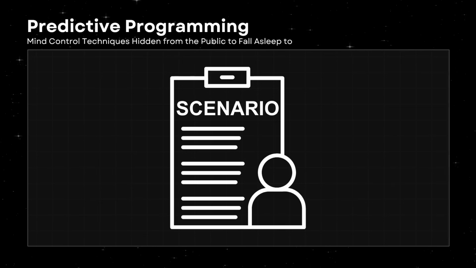The best way to spot predictive programming is to pay attention to patterns. When the same themes repeat across films, shows, or games, ask why. When unusual events are shown as normal, ask who benefits. And when fiction begins to feel like memory, pause and ask whether that comfort came from truth or from a script written long ago.